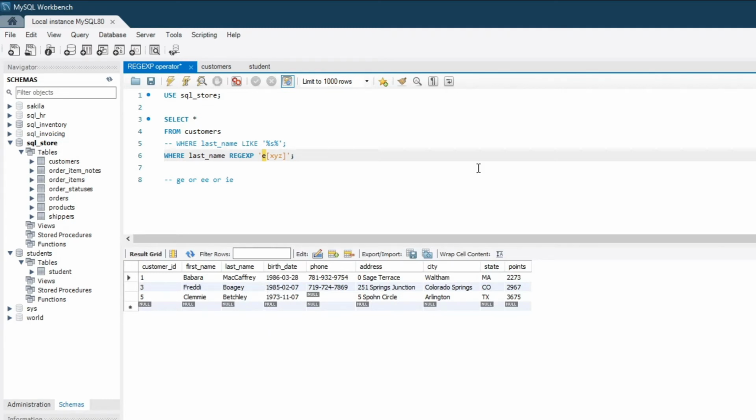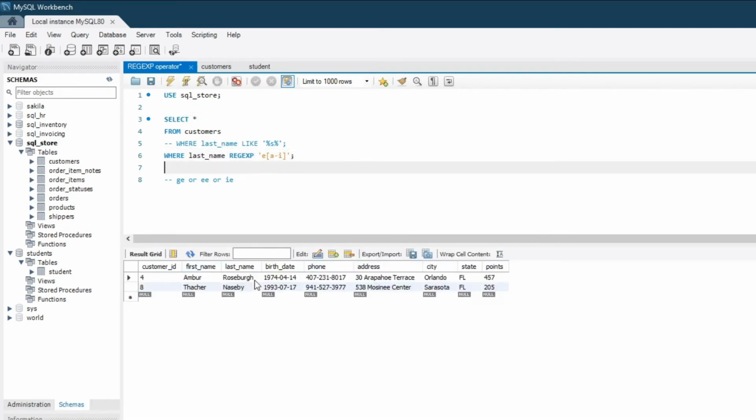Now in case you want to check with something like A, B, C, D, E, F, G, H, I, J and so on, you don't need to write them manually, you can directly write it like this. So A to I means it will check with EA, EB, EC, ED, EF and goes until EI. You don't need to write A, B, C, D, E, F, G, H till I, it will do that for you. So let's run it. Now it will print these two, that means it has EB and it also has EB.